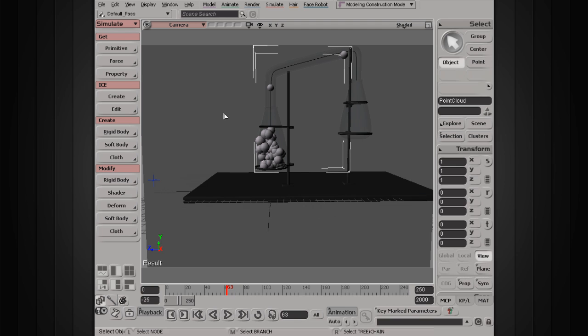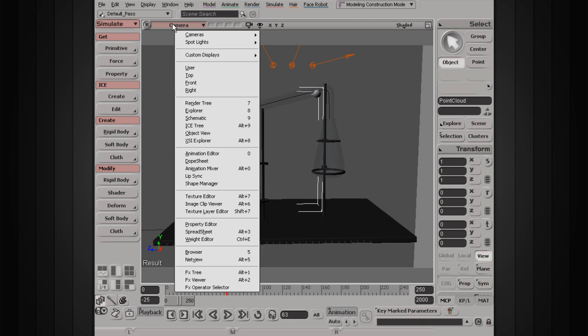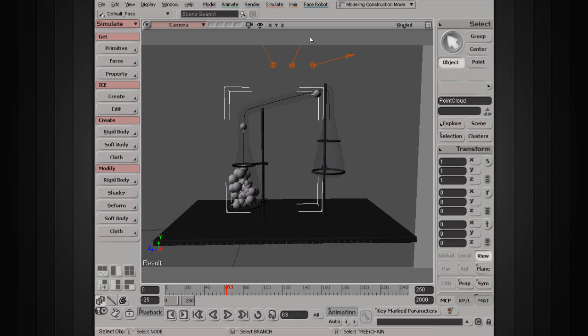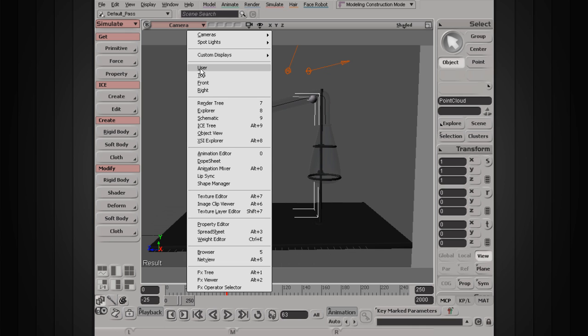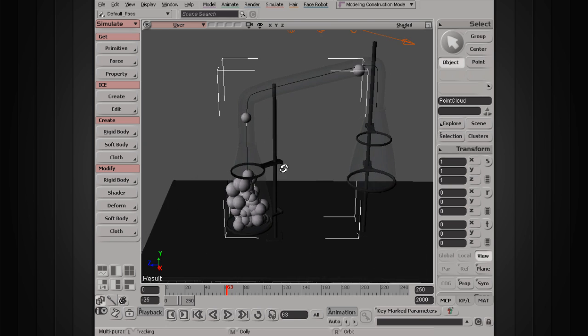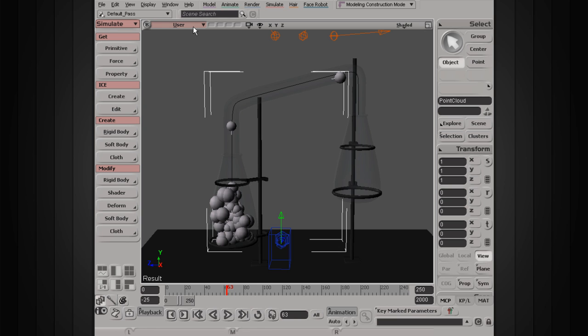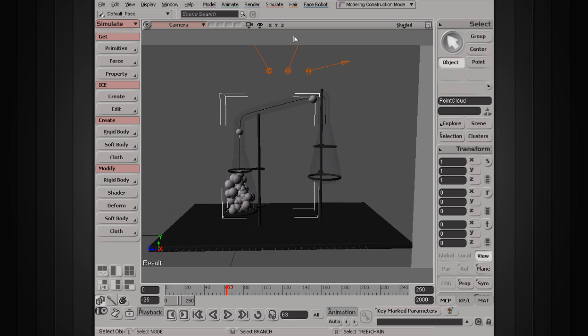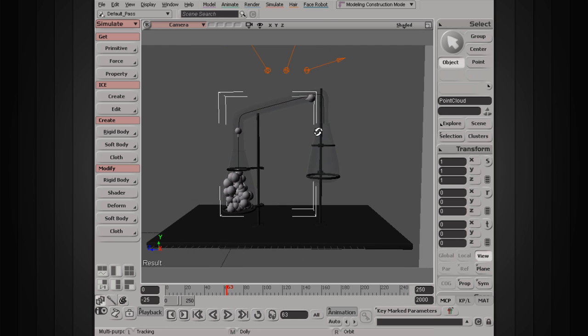So now let's take a look at Softimage's render system. Now currently I'm inside of my camera. Now that means that my view is being cut off at my render size. You'll notice these gray bars or almost gray letterboxing going on. Now you could be in the user view, which does not have this gray letterboxing, so it's usually the one I prefer working in. However, as soon as we need to render, we should switch back to camera because this gives us a preview of exactly what is going to be inside of our frame.